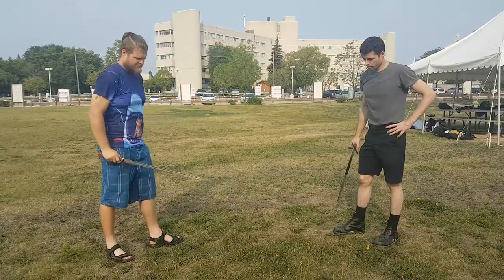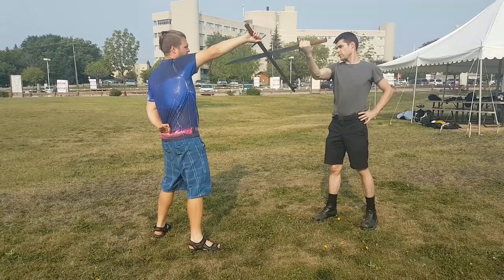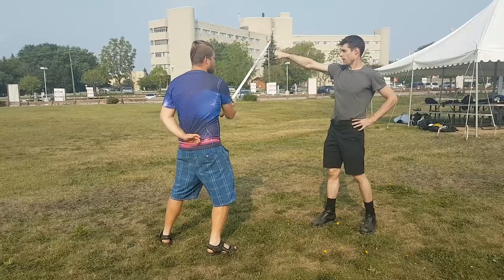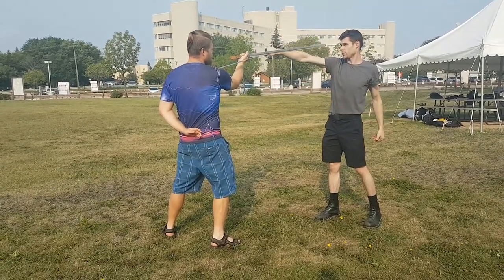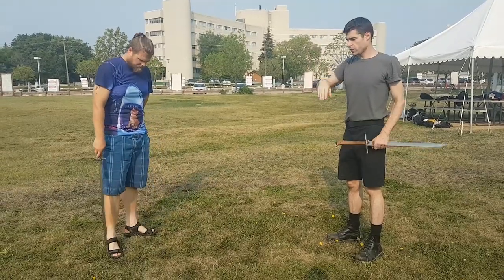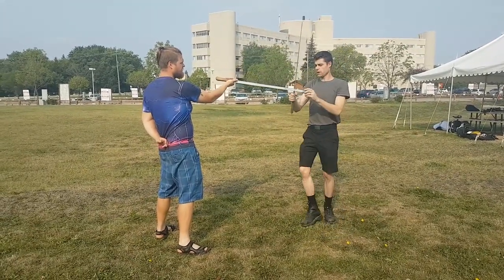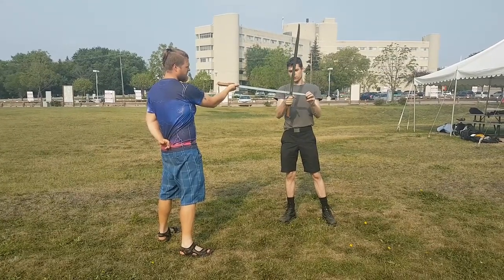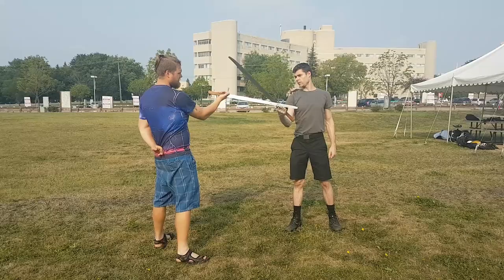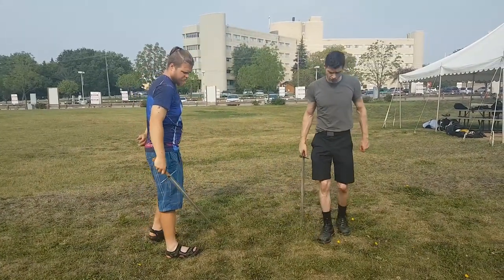Usually the counter can be done with a Vinden. So I cut to him, I start doing the Vinden, he winds up — this is my first defense. But say I don't exactly get that. From here I keep my point on the inside and keep moving forward, because you're trying to cut at me — this ends up being your defense. Basically what you're usually trying to do is get your strong to make contact under their point, somewhere between the middle of his sword and the tip. That gives me a lot of mechanical control — I can pivot quite easily and just place his sword.